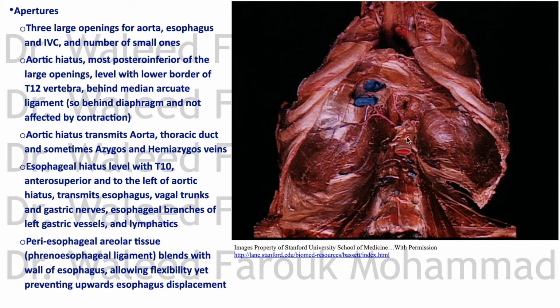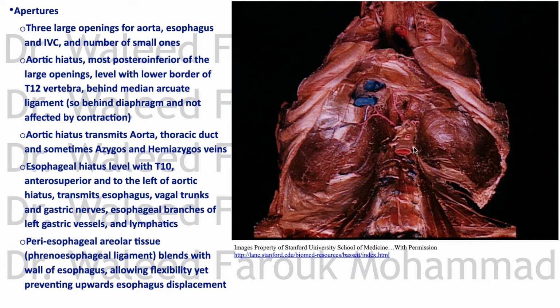The aorta, the thoracic duct, the azygos and hemiazygos veins, the thoracic duct between the aorta to the left and azygos to the right. This is if the azygos pass through the aortic opening. Actually, this is also the lowest and most posterior opening. You will be asked about this. Which one is higher? Which one is lower? Which one is anterior? Which one is posterior? This is the lowest opening and the most posterior opening.